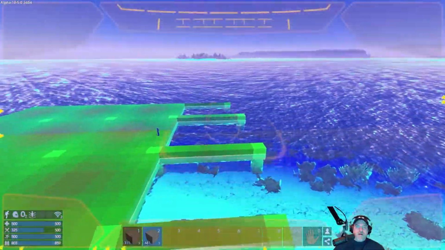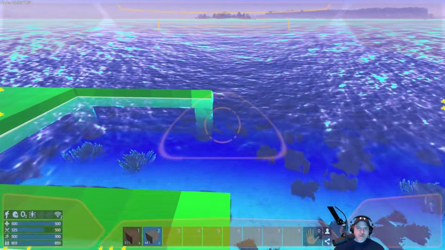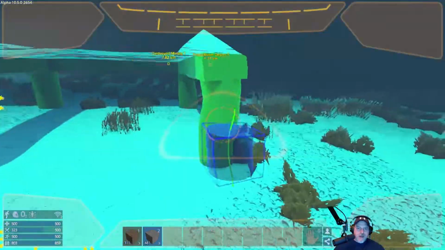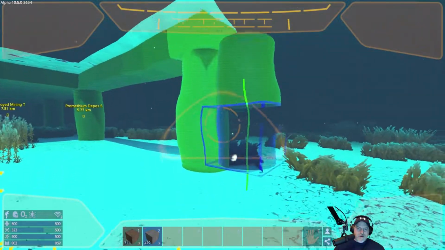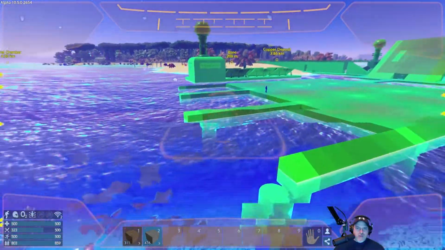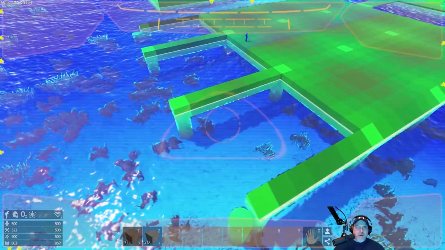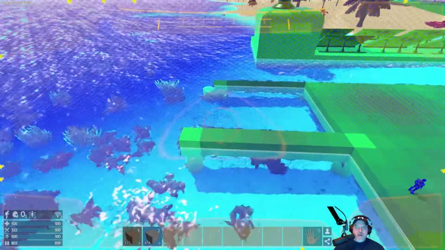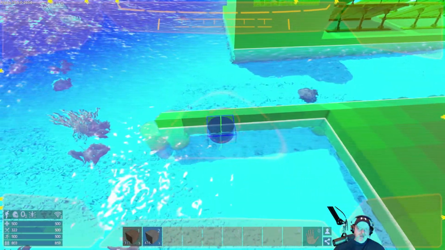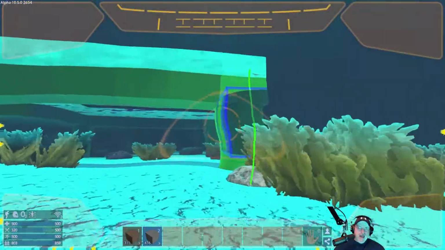Whoa, what happened over there? What the hell? That wasn't supposed to happen. Okay, let's just do this. The symmetry plane calculations must have just gotten off a little bit. Oh no, wait, hold on, hold the fort. 1, 2, 3, 4, 5, 6. I went out too far in the middle. That's what happened there.